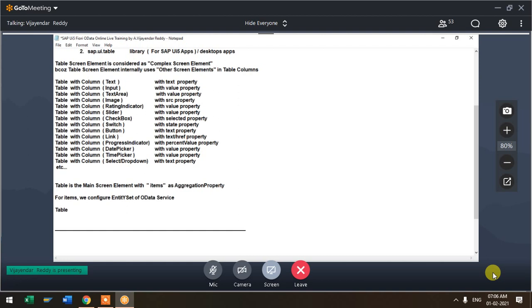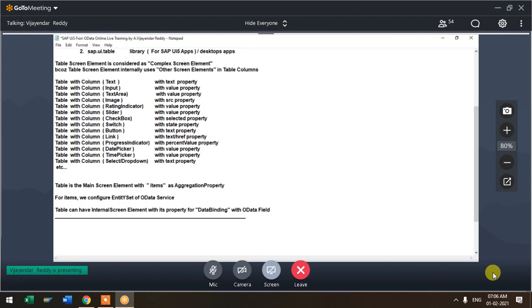And table can have internal screen element with its property for data binding relationship with OData field. So these are some of the things that you need to consider.